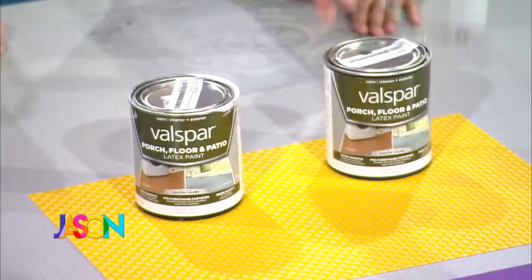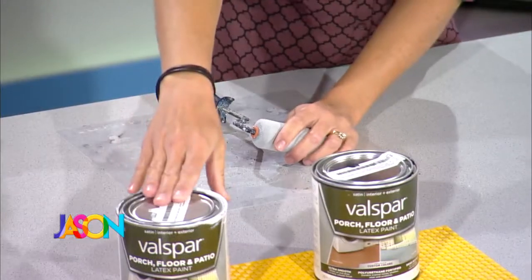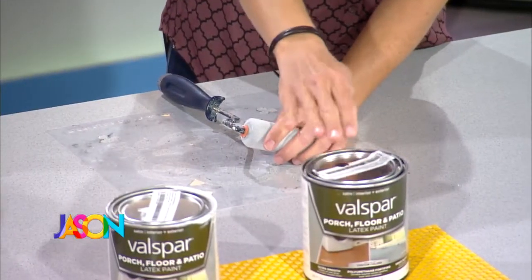All you do, coat a primer. Grab like a 4-inch roller. Coat a primer. Two coats of your base color. So I did white. And then for your stencil, I did black in that bathroom. And you literally want to get as much paint off as you can. So it's good to practice on a piece of cardboard or something. But you're going to basically roll it in your paint tray, then roll it on some paper towels and get the excess off. It's almost tacky.